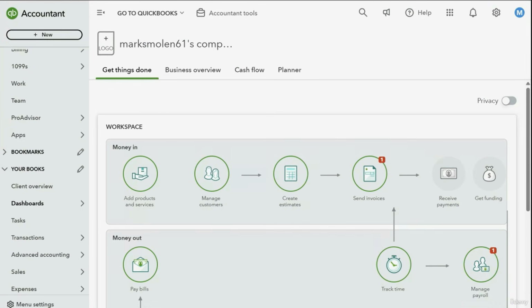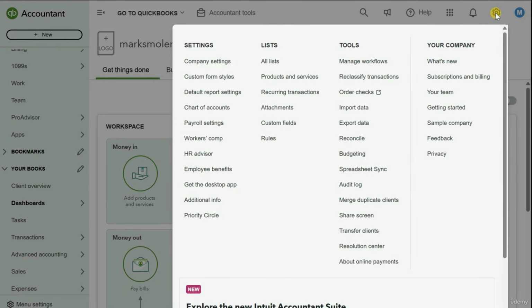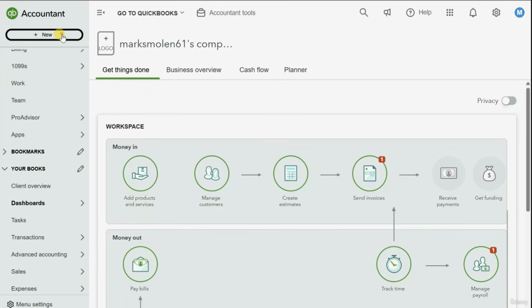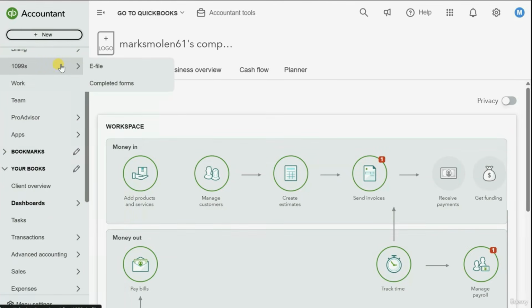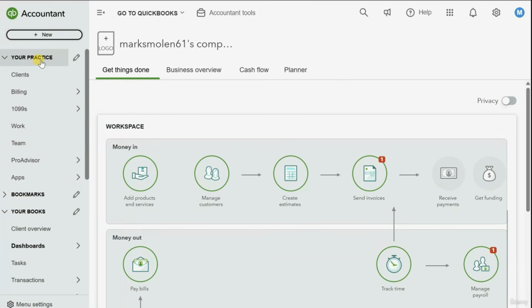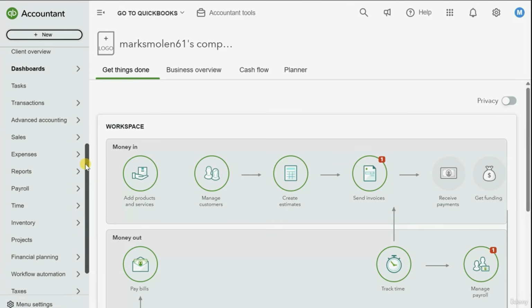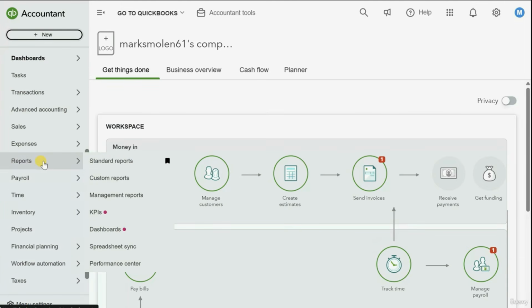Now the accountant's edition looks more like the classic, the old view. You still have the cogwheel on the top right with basically the same choices. You still have the new plus sign, new transaction in the top left. And if you're someone using the accountant's edition, all you have to do is scroll up to the top and just ignore the ones on the very top. Those are for accountants to do accountant-related things as an external accountant, and we don't have to deal with them in the course. You can start from here, and you'll find your reports.